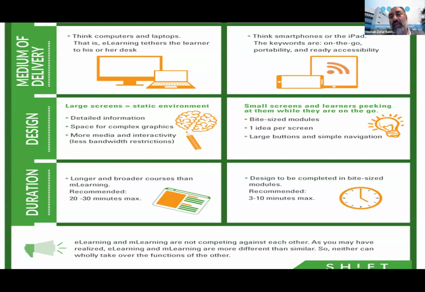So I have seen that, and I have taken the picture, but I forgot to put it in this slide. When it comes to design, look at bite size content and one idea per screen, and try to make the navigation easy by enhancing the user interface. And then I think the detail will be covered by Prof. Rita, and she will be explaining instructional design in detail. Duration varies. Shorter is ideal. You can have a 1 minute advertisement; whenever multinational companies launch a product, it's a 1 minute introductory video and covers everything. So can we try to do that and see like 3 to maximum 10 minutes?